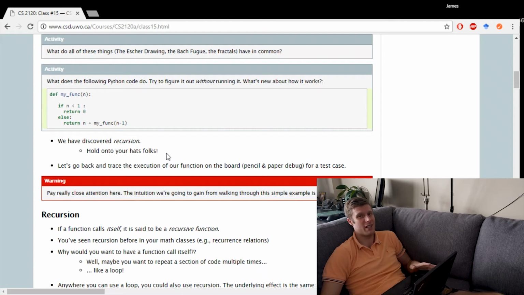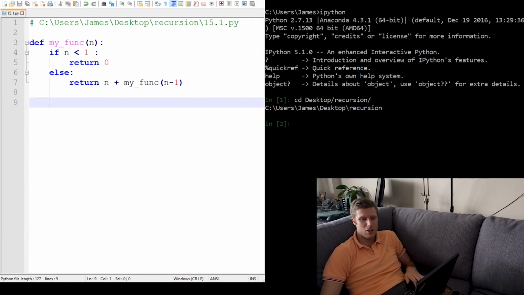We're going to talk about a really interesting idea called recursion. And we're going to start just by looking at this activity right here, just by trying to understand what this code is supposed to be doing. It could seem intimidating at first, but you're already well equipped to understand exactly what's going on inside the code. I think the trick to it is to not jump too quickly into running the code, but to think about exactly what's going on inside the code.